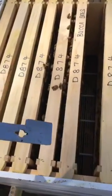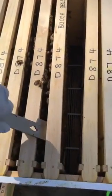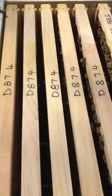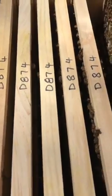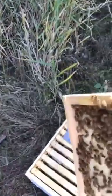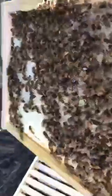This is a new super I put on the hive 2 weeks ago now, and I'm just checking to see whether the bees have drawn out the frames ready to put honey. If I show you down, first of all, inside the box, you can see that's a queen excluder, and then here the bees have very well. Bee trying to sting me there.